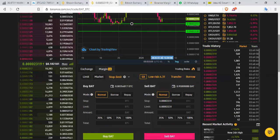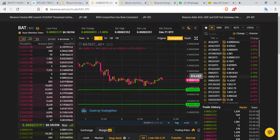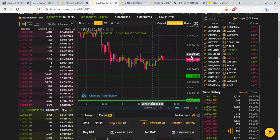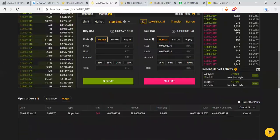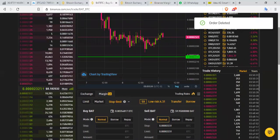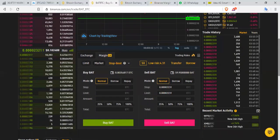It's confusing. Yes, I know it's confusing, but let me take this down to a lower time frame so that I can do that properly. Okay, let me do this properly now. This time around I'm going to sell it at the market price. I'm not going to use the stop limit. Just want to show you guys an example. This is the market price now, so I'm expecting it to sell at this price, to show you the profit I would make, and I will pay back the 10.